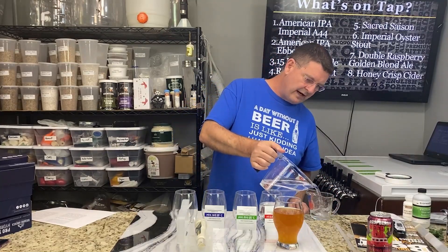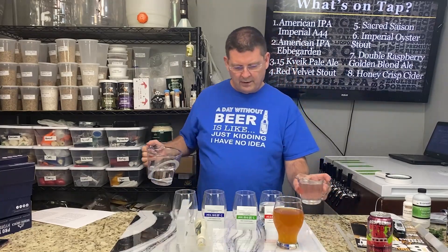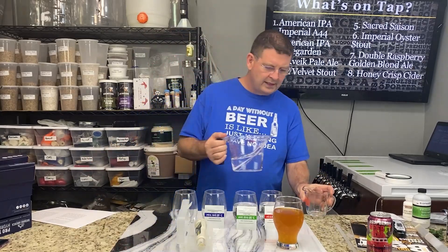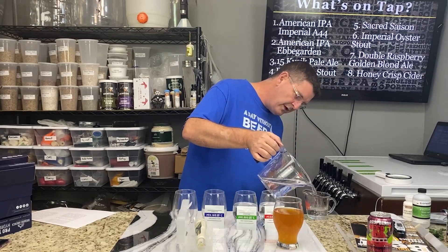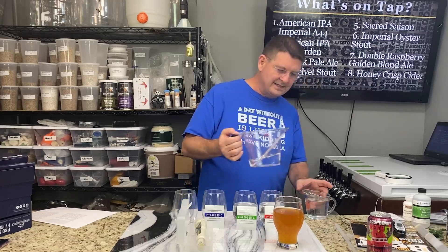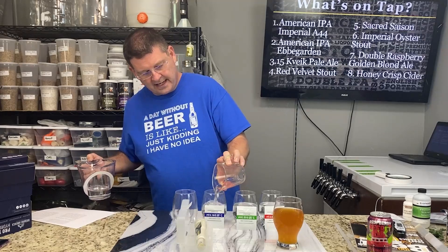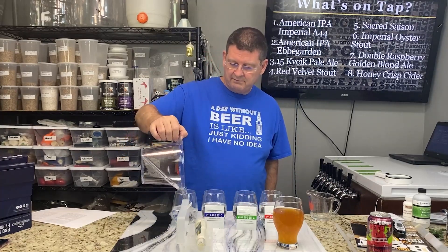You might ask why I have four cups but only three solutions. The fourth cup is for rinsing the pH meter probe in distilled water between calibration solutions. We use distilled water because it does not have fluoride — fluoride is extremely damaging to the probe, not to mention other minerals like calcium. This rinse cup doesn't need to be 250 milliliters; it's just for rinsing off the probe.